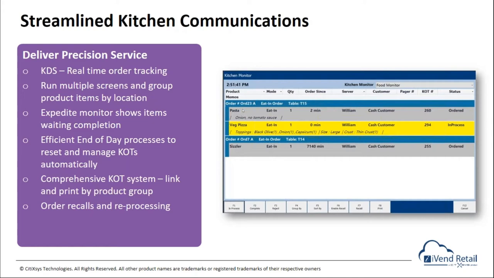And then we have the expedite screen. The expedite screen displays all items in the kitchen, and it is used in conjunction with the kitchen display system to provide floor managers with visibility of all the items that are awaiting completion. So somebody is keeping an eye on all the orders sent to the kitchen, and then they decide at what point in time they can mark an order ready for the payment, basically.